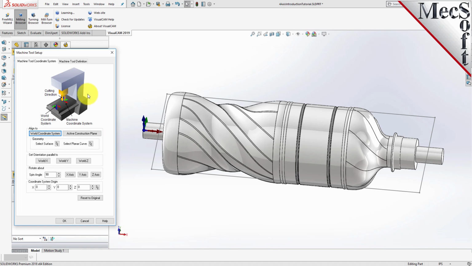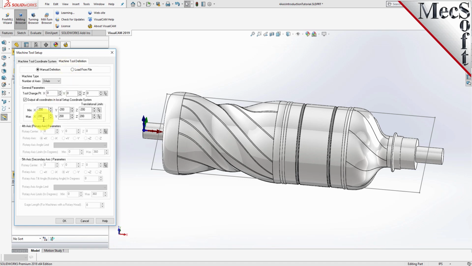Now select the Machine Tool Definition tab. Under Machine Type, set the number of axes to 4-axis, and set the configuration to Table. Under 4th-axis parameters, set the rotary axis to +X, and set the rotary axis angle limit to no limit.